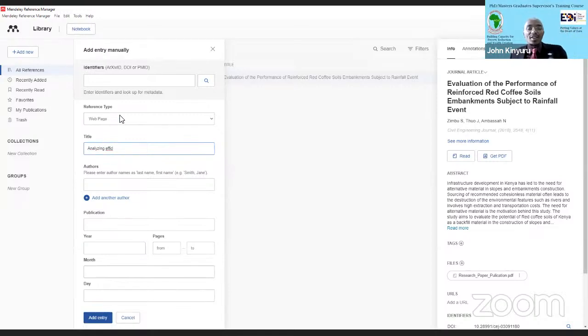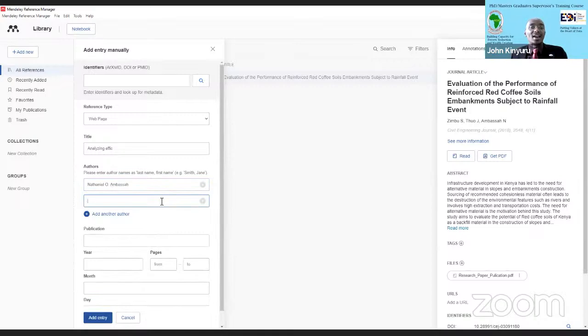Then you can add authors. Put your name, Nathaniel. And you can add others. You can actually add another author, if that web page has several authors.